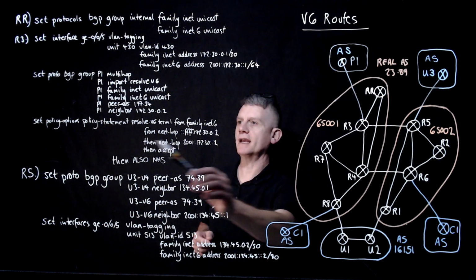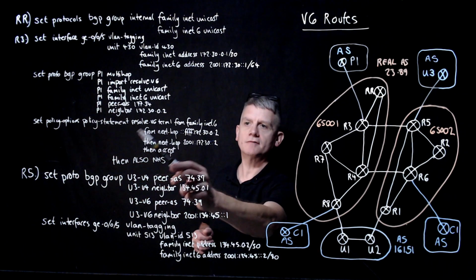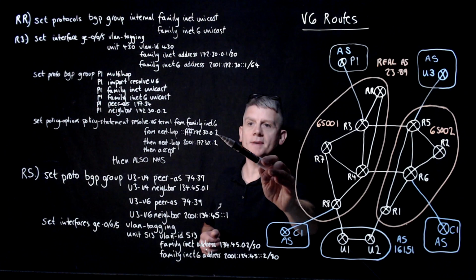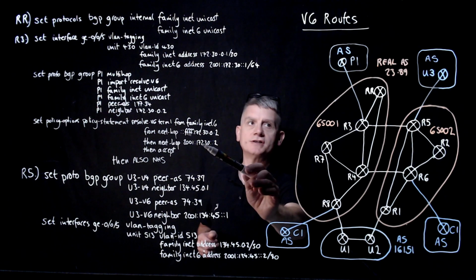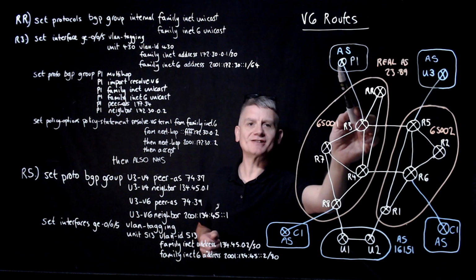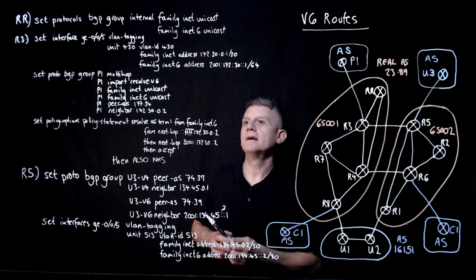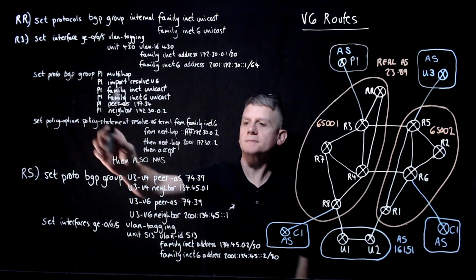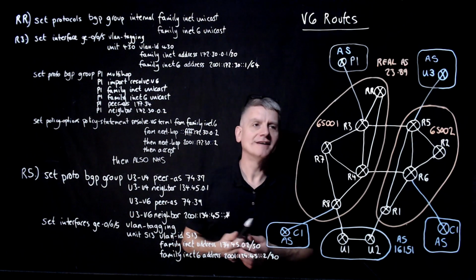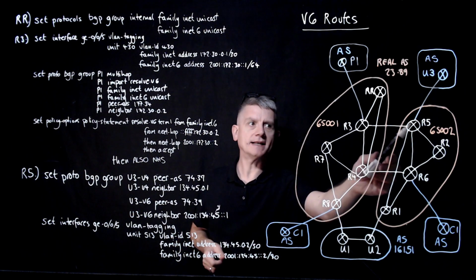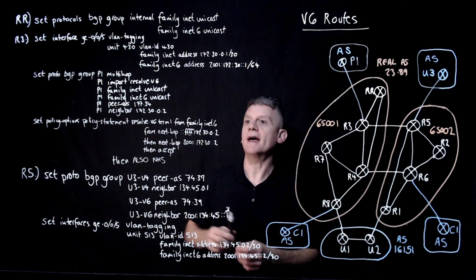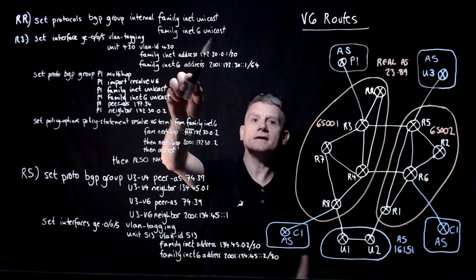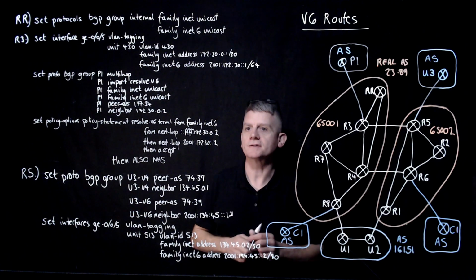So we have a quick resolution here. Set policy options, policy statement, resolve V6, and from INET6, from that next hop, change it to the real IP version 6 next hop, which we do have, and accept it. And that is the import resolve that we're putting on the BGP peer. We will also have a next hop self, because of course router 3 is heading down to router 5. And just a quick reminder there that this family INET6 unicast is exactly what it looks like on the route reflector and on router 3 and router 4 heading across to 5 and 6.